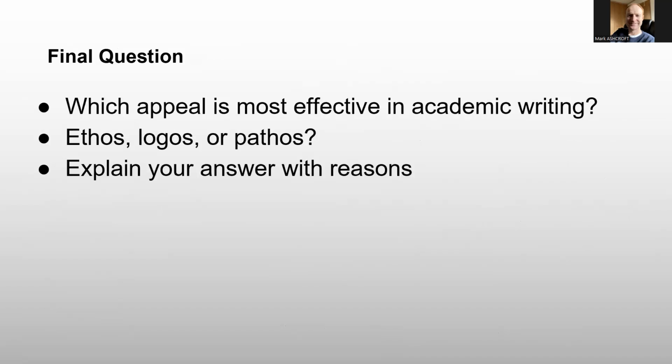Okay, let's wrap up today then. So, my final question. We've talked about rhetoric and we've talked about the three devices that we can use with rhetoric. Now, in your opinion, which appeal is most effective in academic writing? Okay, academic writing. Ethos, logos, or pathos? Please pause the video and make your answer and please give your reasons.